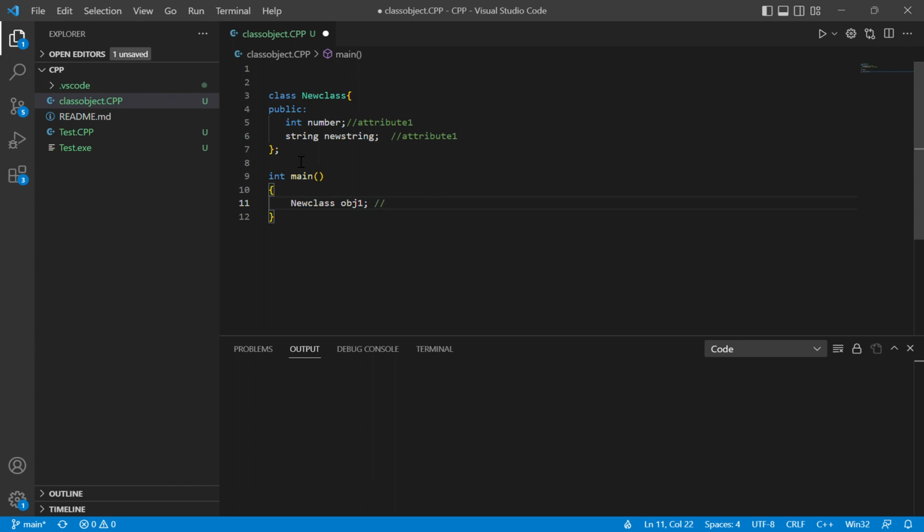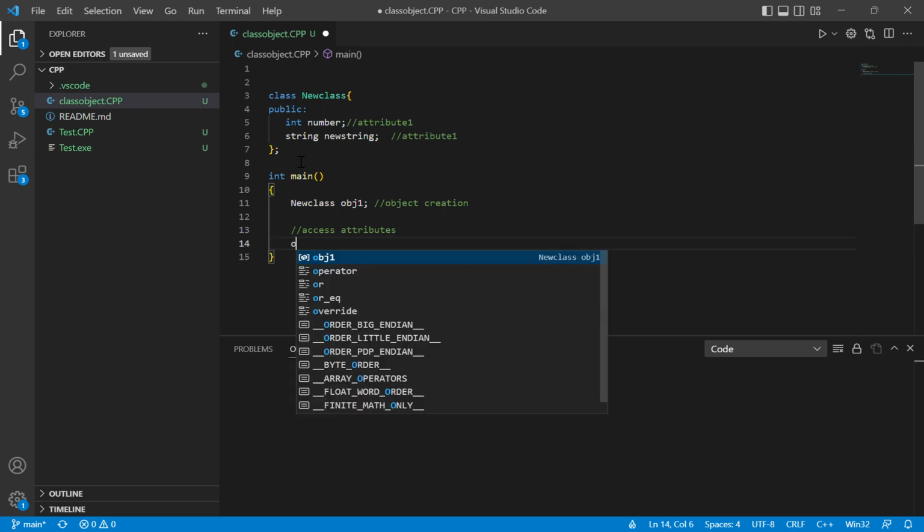So this is object creation. Now we will try to access the attributes and we will set them the values or assign the values.